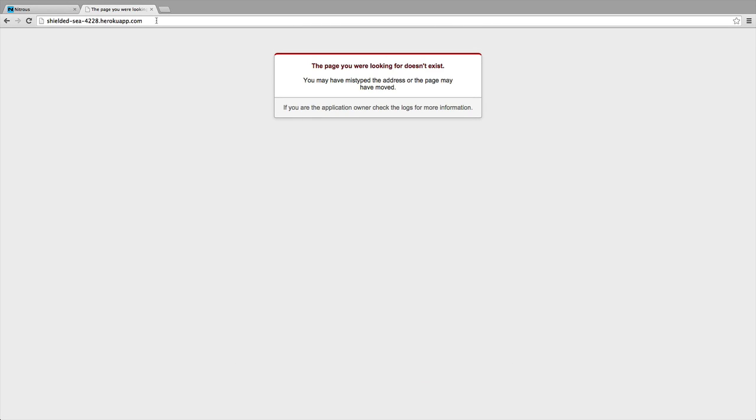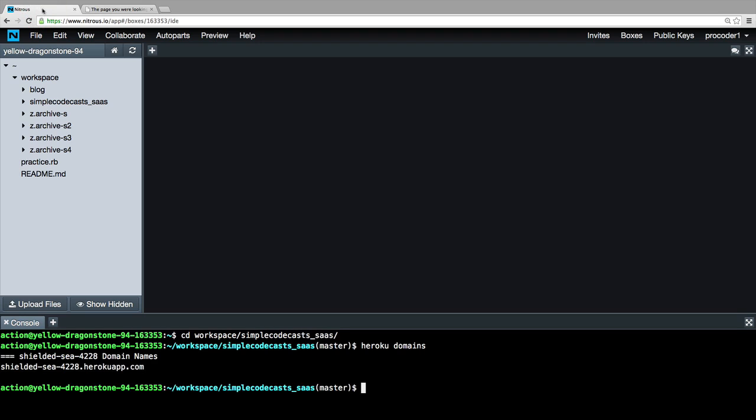So we're looking now at our actual web application on production, live for the public to see. And as we can see here, we've got this "page you were looking for doesn't exist" error, and that's okay. That's because we haven't set up any home pages or anything like that. But just keep in mind, this is where you can always go to look at your home page or your web application. And keep in mind, your domain is going to be different from mine. It's going to have some other auto-generated name here, .herokuapp.com, and you'll want to copy yours to look at it.